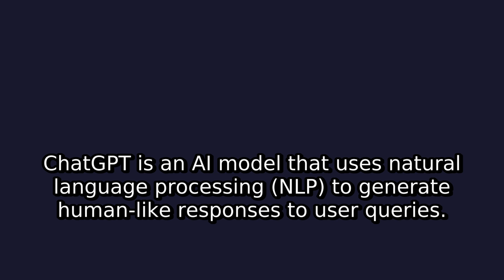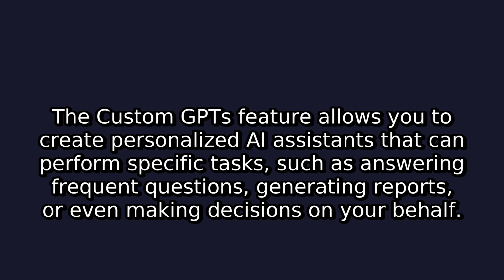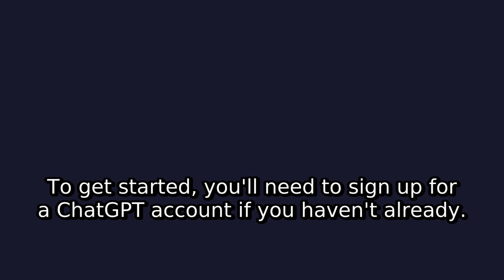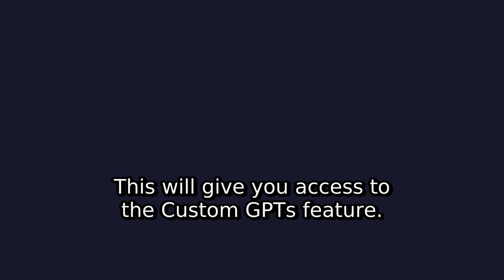First, let's understand the basics of ChatGPT and its Custom GPTs feature. ChatGPT is an AI model that uses natural language processing, NLP, to generate human-like responses to user queries. The Custom GPTs feature allows you to create personalized AI assistants that can perform specific tasks, such as answering frequent questions, generating reports, or even making decisions on your behalf.